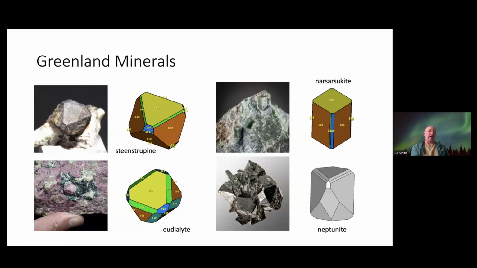And as is the habit these days, I will make a virtual model for each of them. So these are minerals that are quite unusual: steenstrupine, eudialyte, narsarsukite, and neptunite. And these are things I'd never made models of. They have quite similar trigonal crystals, which is interesting because they're very different. And some people will know narsarsukite from Canada, in a very different, very tabular habit. And neptunite people will know from California, again in a very different habit.